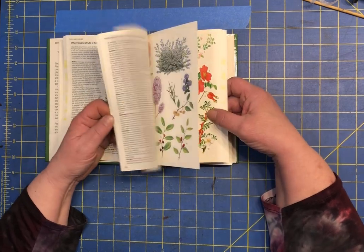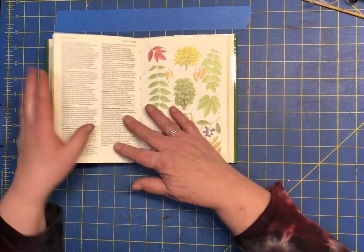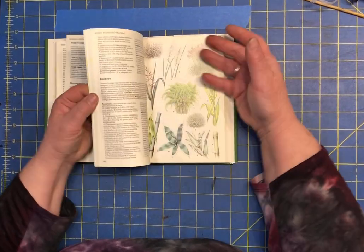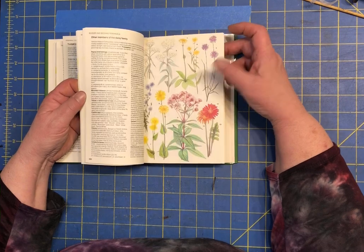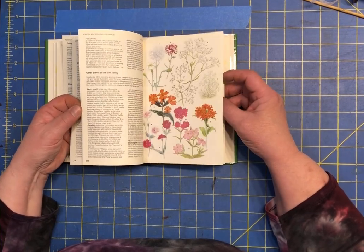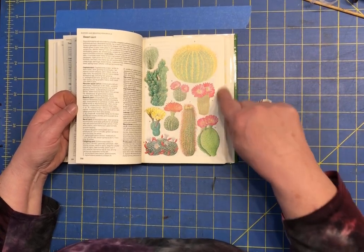Beautiful roses. Some daisies. And this is also stitched in, so it's going to be easy to be able to cut that out too, which is nice. Hard to flip forward, so love that bamboo. Wildflowers, sunflowers, chrysanthemums, carnations, just blue cactuses. Those are nice. Ooh, look at those beautiful cactus. That'd be great to cut out and put on a tag.